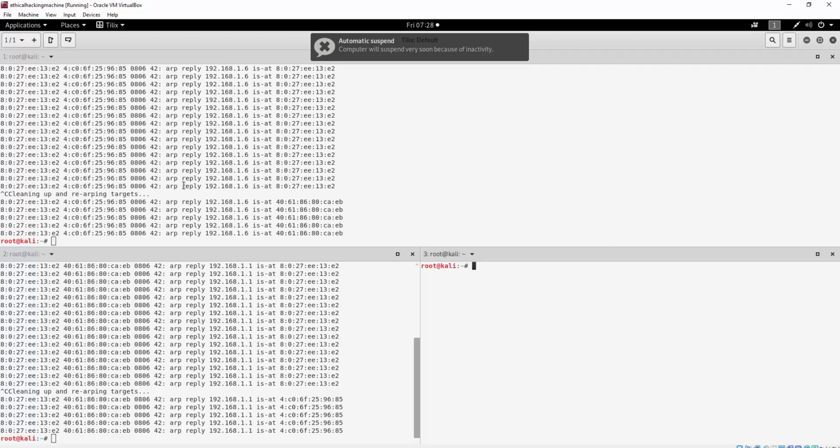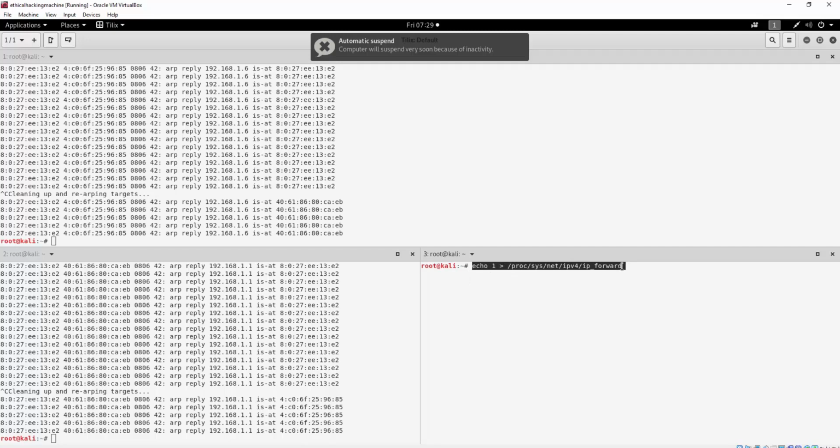Now, you probably wouldn't be able to access the internet on the ARP spoofed target machine if you didn't run this command, which is echo 1 and then into /proc/sys/net/ipv4/ip_forward. This basically means that by default you will have 0 in this file, which means that you will not be able to forward the packets. In order for us to be able to forward the packets, you need to run this command first, before you start the ARP spoofing. Now, I was able to connect to the internet since I already ran this command before, but you won't be able to, so you need to run this command.